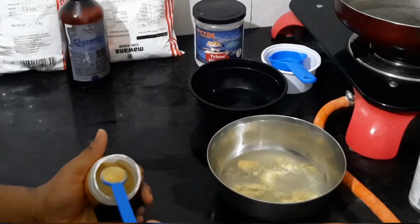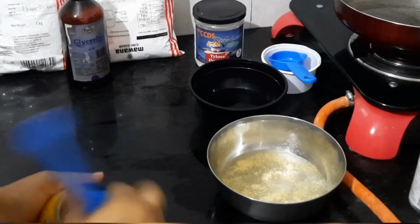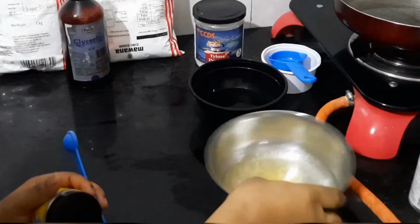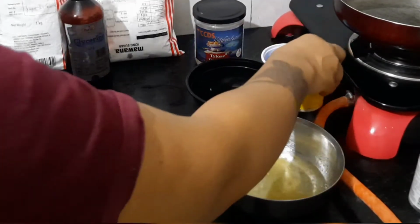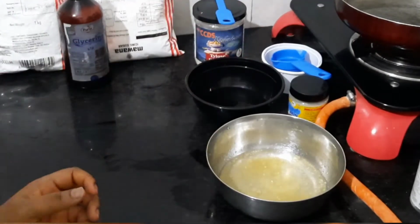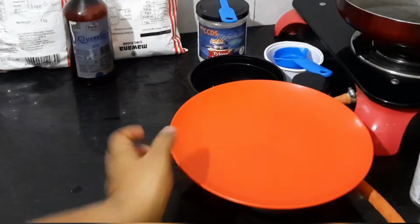If you have your 1 tablespoon, then just measure 1 tablespoon of gelatin powder, and then shake it up a little bit. Don't shake much so that it doesn't spill all around your plate. Then you cover it up and allow it to settle for like 15 to 20 minutes.